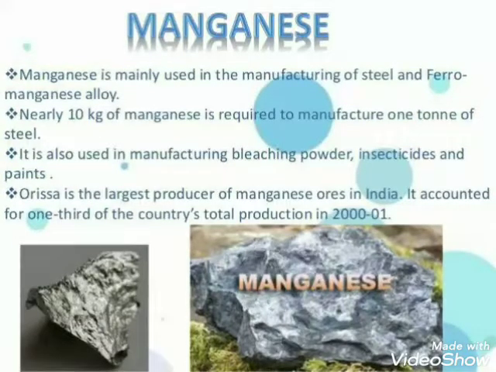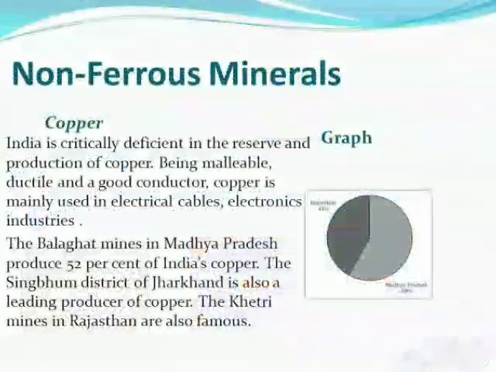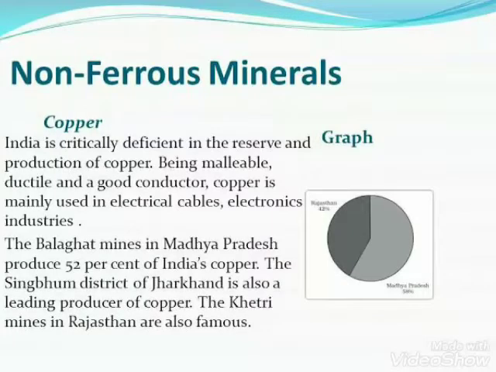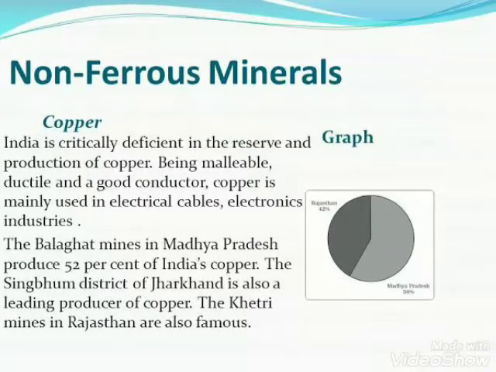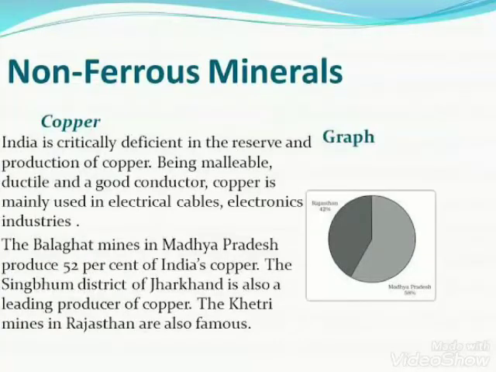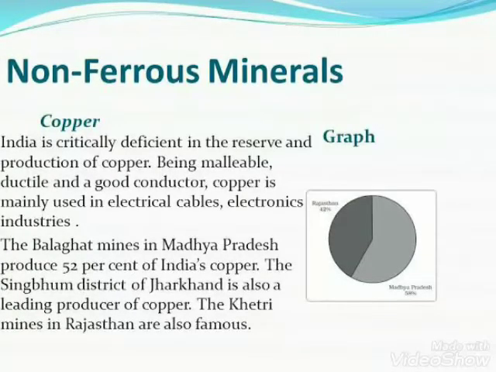Under non-ferrous minerals, the very first mineral is copper. When we talk about copper, India is critically deficient in the reserve and production of copper. That means we do not have a very good quantity of copper in our country. Being malleable, ductile, and a good conductor, copper is mainly used in electrical cables, electronics, and chemical industries.